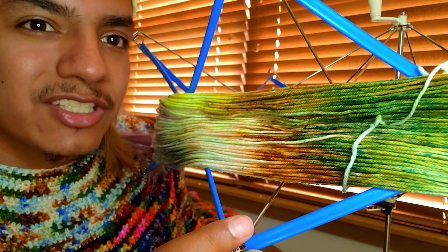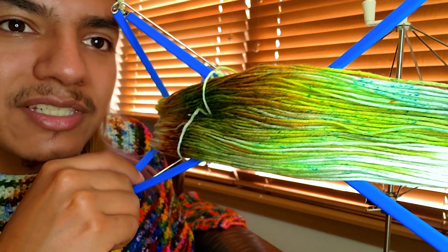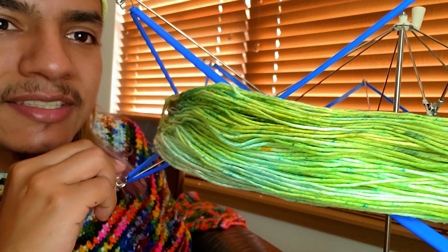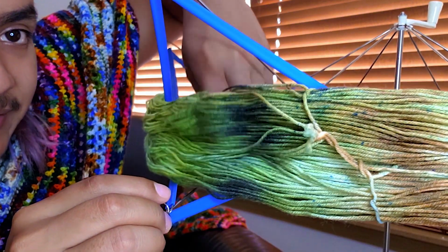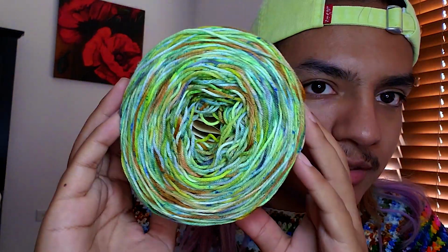How do you get transitions like that? Oh, I love it when they control it like that because you can't tell where one color begins and the other one ends. Can you really tell? Look at that. That's a dark green mixed with a pine green, and I think I fell in love with this colorway even more. Wow, that new technique that they're doing is really paying off with different colors. Check that out. Ooh, that looks so good.